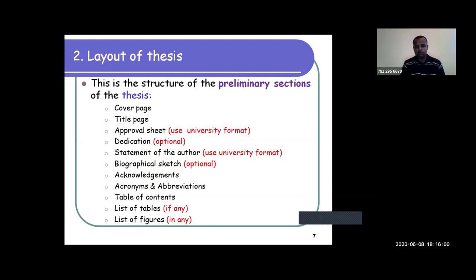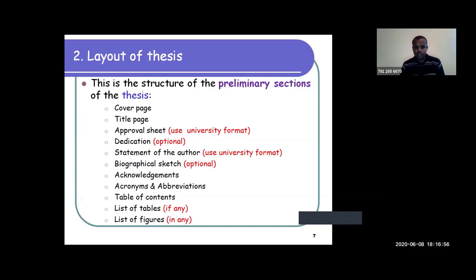In some universities, it is mandatory to briefly explain the biographical sketch of the author, but other universities do not require it. An acknowledgement is a must. You have to duly acknowledge those who contributed to your work. An acronyms and abbreviations list also needs to be properly implemented. In this regard, you should note the distinction between acronyms and abbreviations. Acronyms are already known abbreviations like WTO, World Bank, or IMF, known to almost everyone. Abbreviations are what is used by the researcher while writing the thesis.